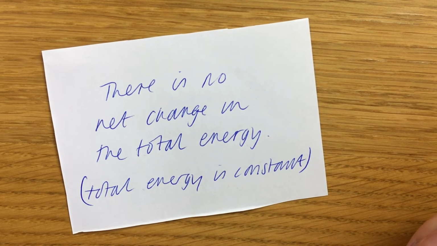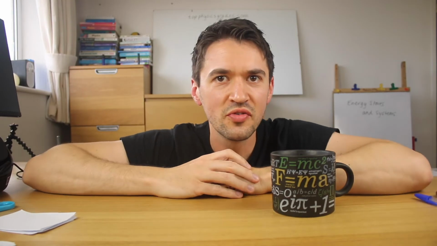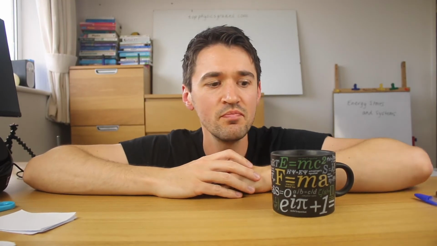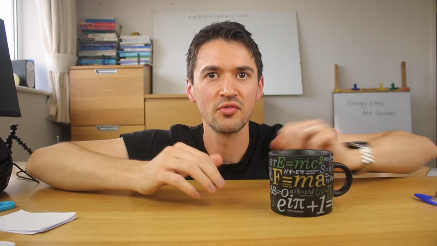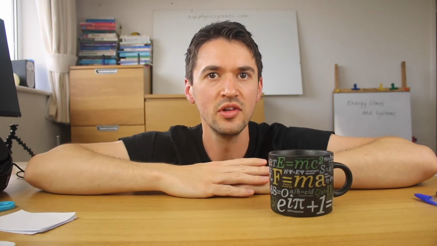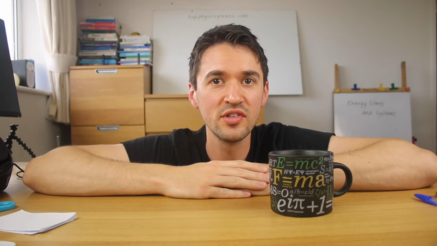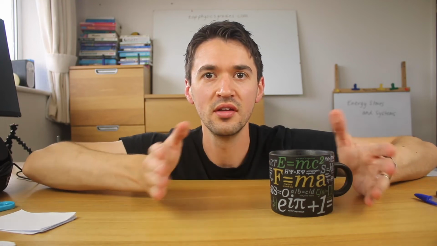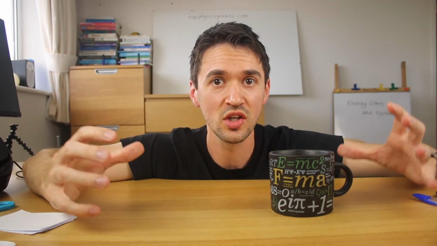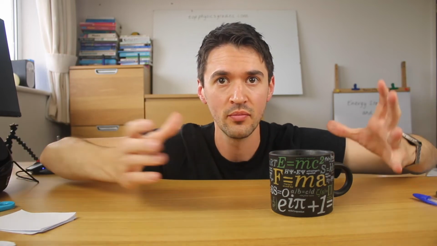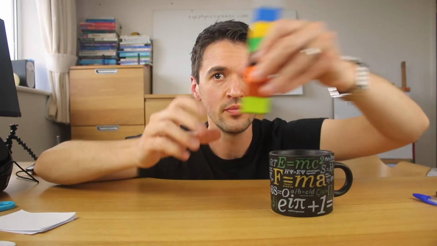We'll now have a look in detail at one example using a cup of tea in the room as our closed system and look at the energy transfers there. We're going to apply conservation of energy to our system. So our system is going to be really simple. It's a hot cup of tea, and the surroundings, which will be the desk and the air in the room. So our system very simply comprises a cup of tea and the surroundings. If we call it a closed system, that means there's no energy coming into that system or out of it. So let's add some energy in.